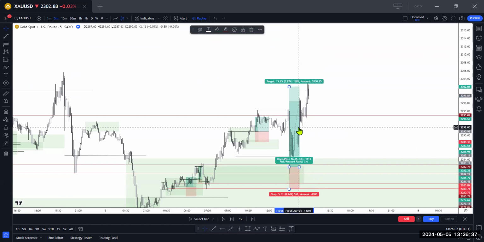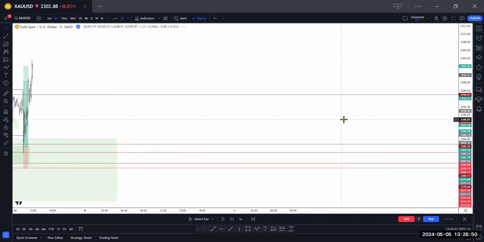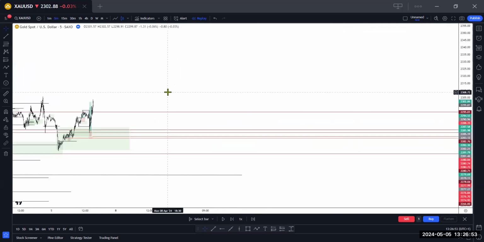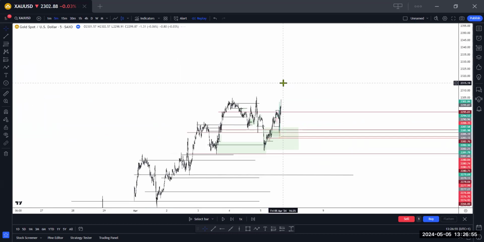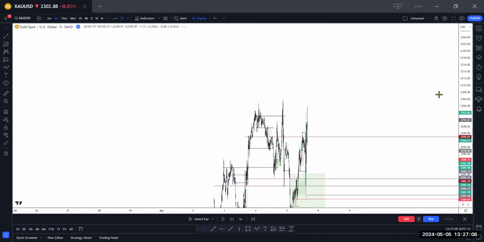Okay, would you have taken this trade in the live market if you were following the logic I just explained? Yes, there's no need to fear. Okay, this is the objective way to look at the markets. This is the standard operating procedure. You can see that we have a lot of lines on the chart. Obviously, with the replay button, we replayed from somewhere here. This Tuesday, Thursday, Friday. Okay, it's almost a whole week, guys.